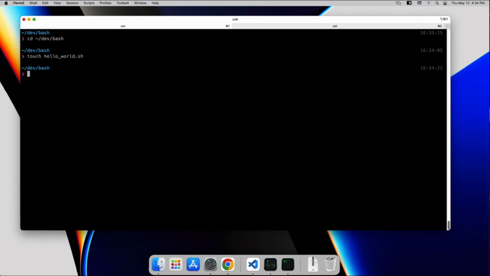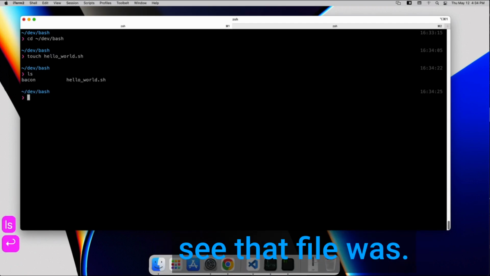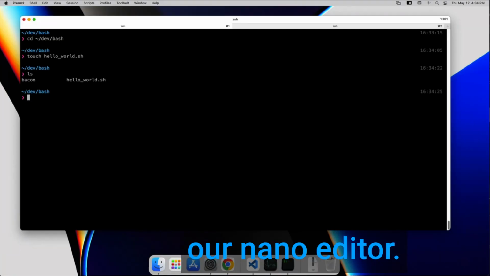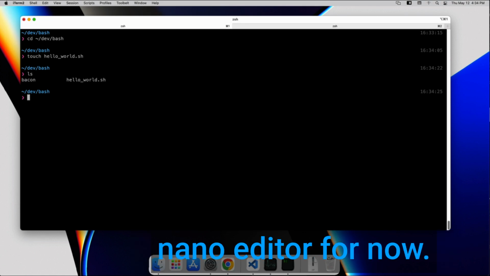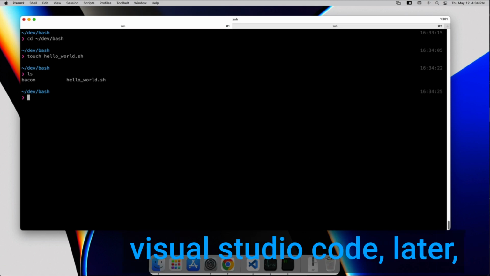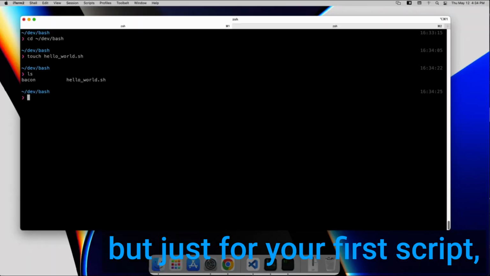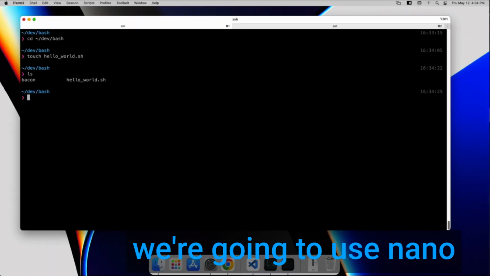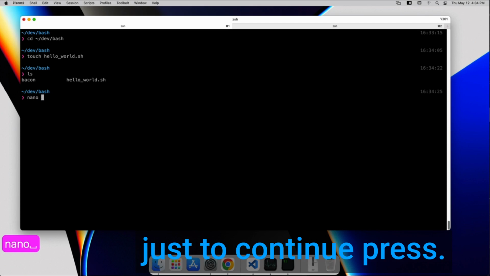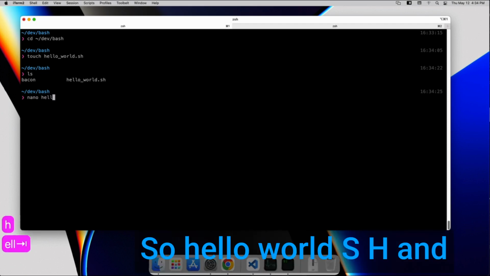All right. So if we ls, we can see that file was created. Now let's use our Nano editor. Let's continue on using Nano editor for now. We'll switch back over to Visual Studio Code later, but just for your first script, we're going to use Nano just to continue practice. hello_world.sh. We're going to open it up.